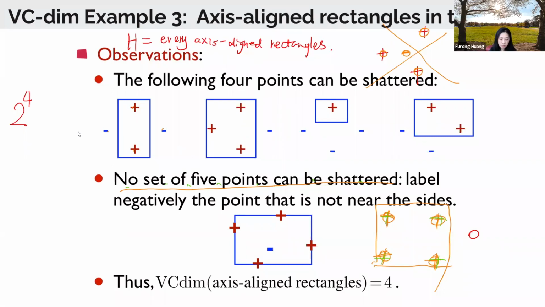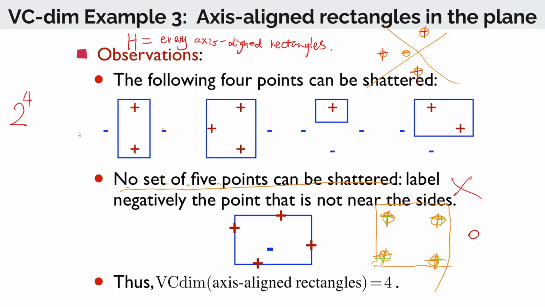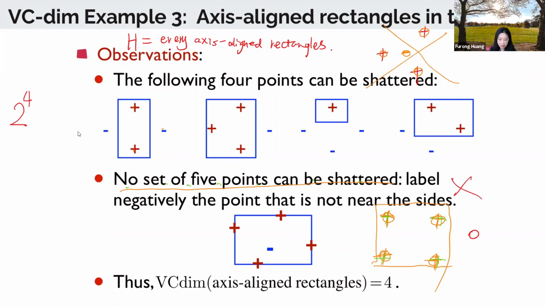Yeah. So this one, I think, this is not a proof. This is providing an argument telling you why in this example it's not shattered. However, you need another proof. Like I said, the proof is very tricky. You have to prove that no set of 5 points can be shattered.